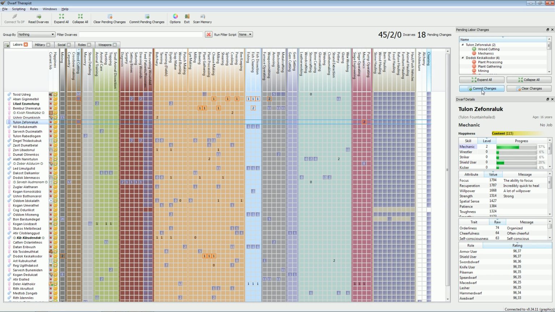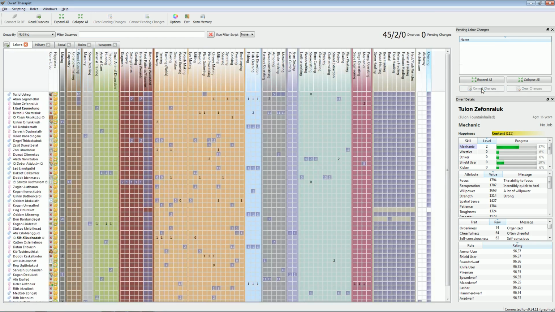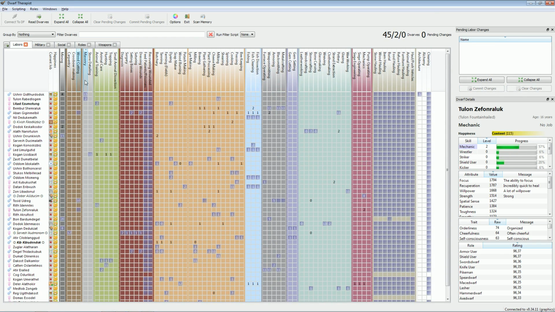So I will commit these changes now already. So these changes that I have now clicked here, they will go into the game which is running in the background, and I'll continue doing this. So let's take a look at masons.